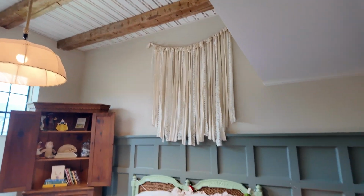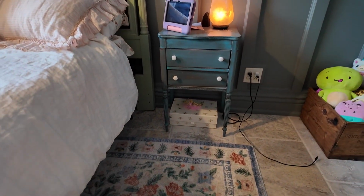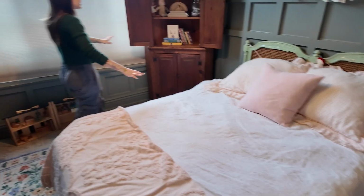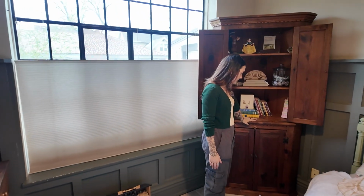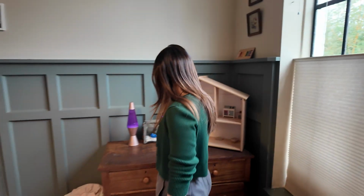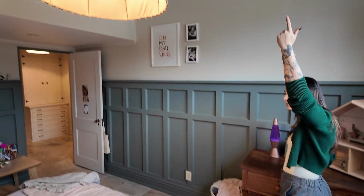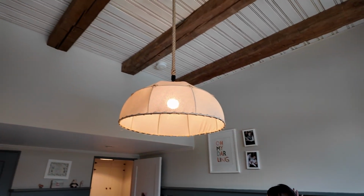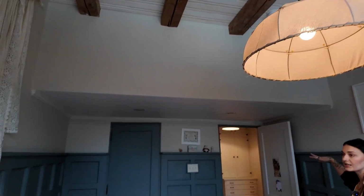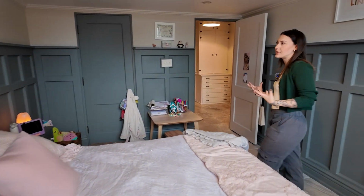This is a piece my great grandmother did, the nightstand. And then this is a piece that was, I think, my grandmother's and then my mother's, and now it's mine. It's a great little toy, and here's where all the Barbies live if you really want to know. I think I found this on Facebook Marketplace, and my in-laws did all of this wood treatment in here. The ceiling looks really awesome, and they did the wainscoting, and I just chose the colors. Really all I had to do when I came in is paint. I'd like to make it mine.